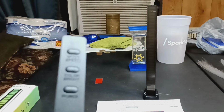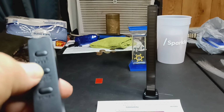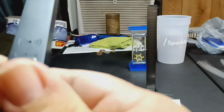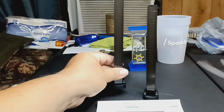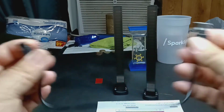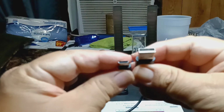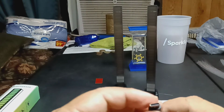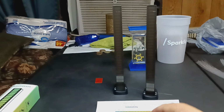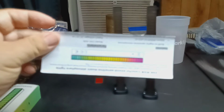So you've got your mode selectors down here. This is your power. This is your color change, where you can change the color right there. And you can change the patterns up here on top. Then down here you have your charging, a USB-C port and a microphone, because they are rechargeable. And you get two small USB cables. You plug these into a PC. I think you're not supposed to use a 2 amp charger or something like that, because there are certain chargers you're not supposed to use since you can damage them. I think they will charge with 5 volts, not too sure, but just to be on the safe side, charge them with your PC or your laptop. I think the instructions here might even tell you more about charging, but that's what you get.